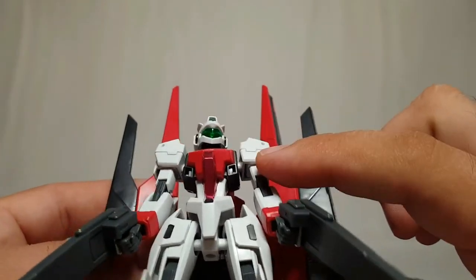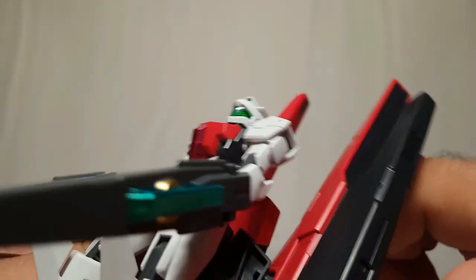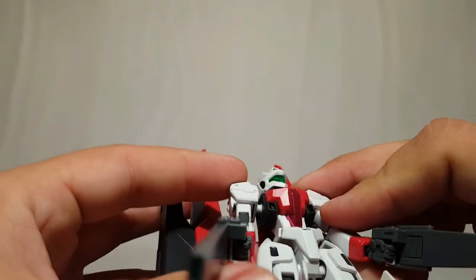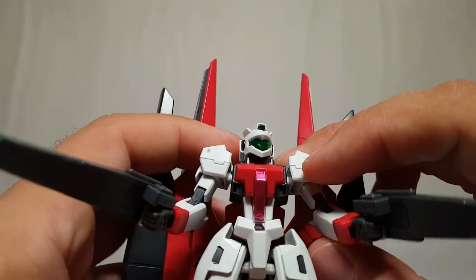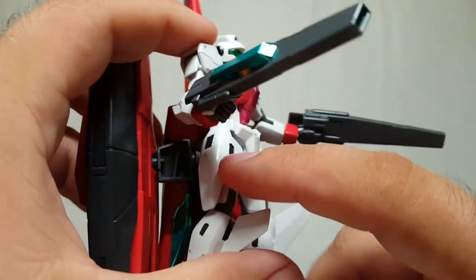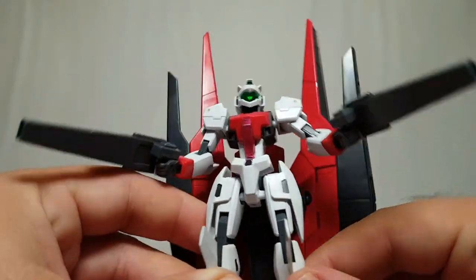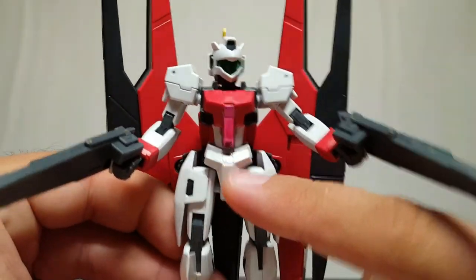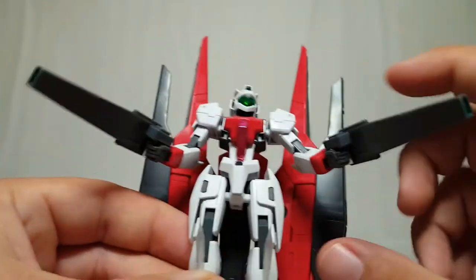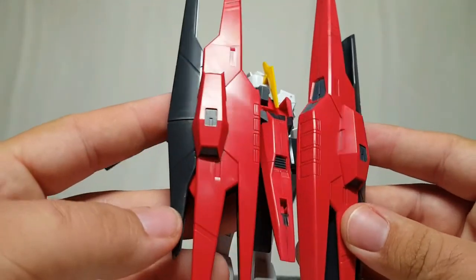I'm sorry. And you do get a big sticker for right here in the chest. Just this nice metallic red. I did it because, well, I wasn't going to paint that. Let's be honest here. A few painted details, though, because, well, she's a 00 kit. Lots of painted on gray right here in the legs, all the way down. That's actually a sticker, but I would have painted it had I thought about it at the time. That actually moves just a little bit. I do like that.